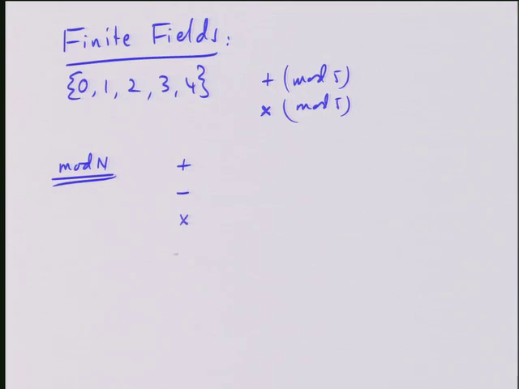Okay? Division, that's a bit suspect. And so as long as you choose n prime, then division is okay. Because as long as you don't divide by 0 mod n, you're fine, because if n is prime, any number which is not congruent to 0 mod n is relatively prime to it. And so it has a multiplicative inverse, which is another way of saying you can divide by that number. Right?